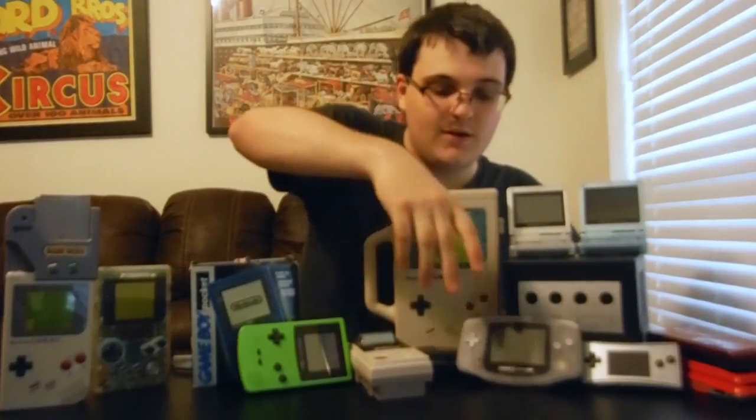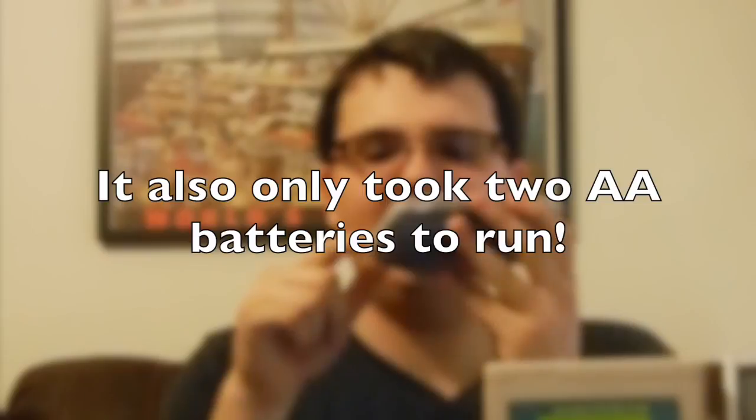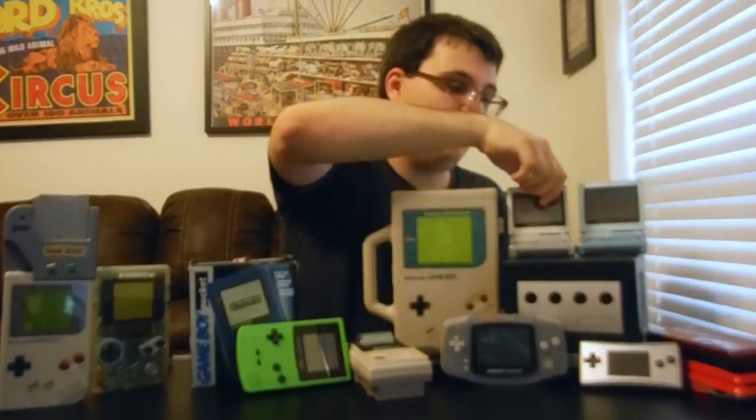Moving on, we get to the Game Boy I first got — the Game Boy Advance. This came out in 2001 and was really cool. You could play games like Gunstar Super Heroes, which is a fantastic game — check it out, it's dirt cheap. It's extremely comfortable and came in this cool clear 90s-style shell or a solid purple. The only problem with it — you know how I mentioned the original models had terrible screens? This one makes those look godly. It literally has the worst screen I've ever seen on any portable gaming console.